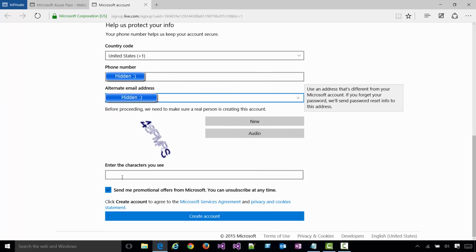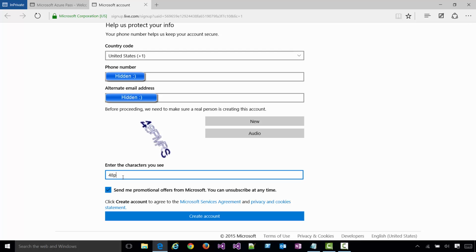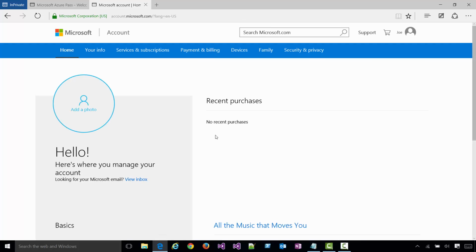So I'm going to put in my phone number and alternate email address. And then the security code. And we're going to hit create account. Okay, it's as simple as that.